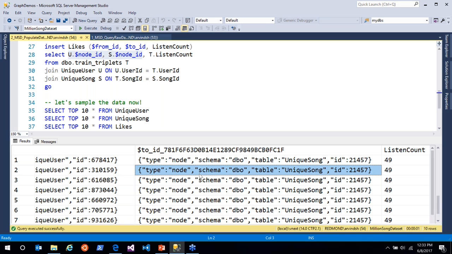So I think what would be very easy to understand is, imagine at the end of this particular data migration or data conversion step, imagine that we were to drop the original tables or rename them so that they don't get used. That is what you would do in a real world application. The reason we walked you through a typical use case of existing data and then converting data is because this is very popular with customers. They have existing data. They want to build a graph on top of it. So what we just demonstrated here is kind of a conversion process. At the end of the conversion process, you would proceed to drop or rename original tables, and your application would continue inserting into the new node and edge tables respectively. So hope that clarifies the real world situation.